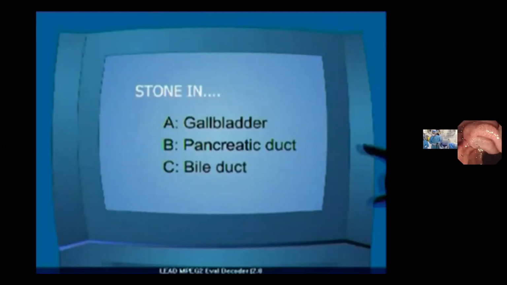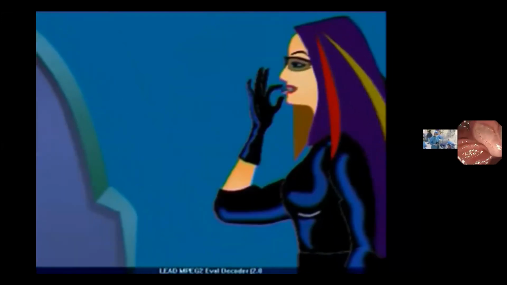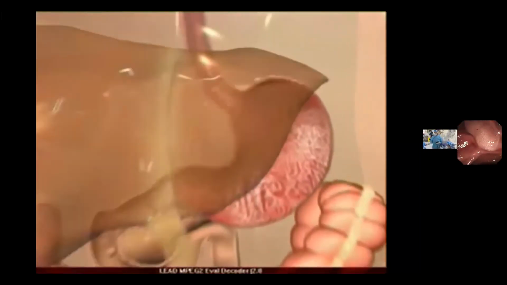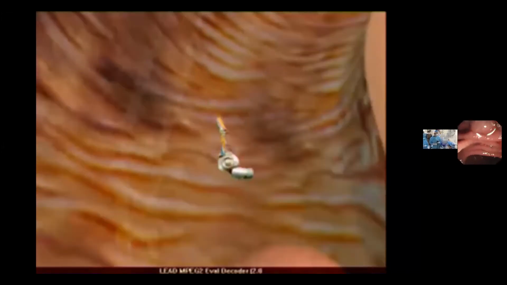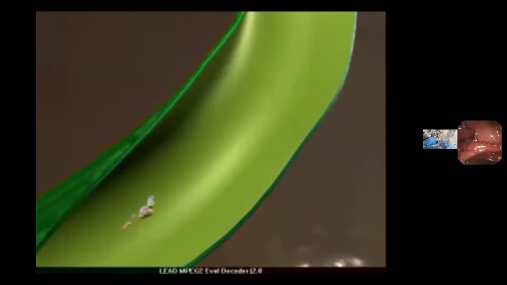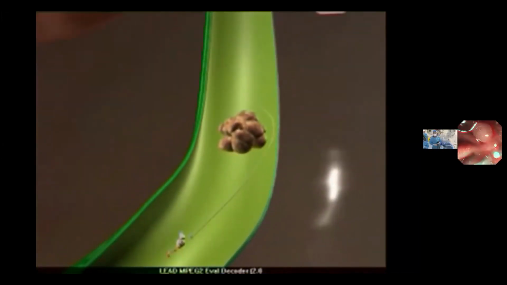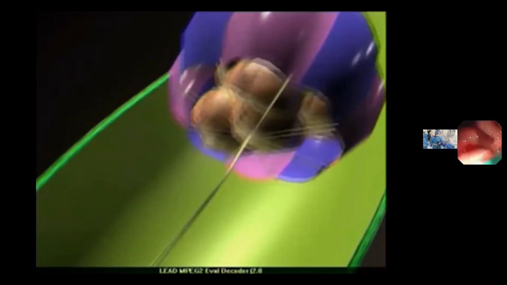And just to finally leave you with this futuristic concept of how we are going to treat patients with CBD stones, maybe even EUS is not needed. All we require is a capsule that goes in like this. For the patient who has a stone in the common bile duct, the robot comes up with the capsule, opens up the papilla using a laser, and then goes inside, sees this very large CBD stone, and uses a basket to get the stone out. This certainly is going to take more than 20 years, but I think this is something that we can look forward to. Thank you very much for your attention.